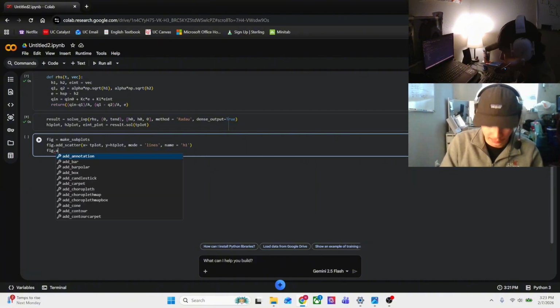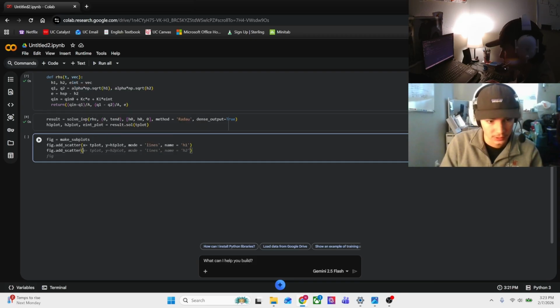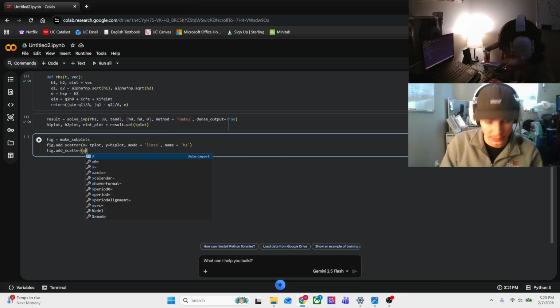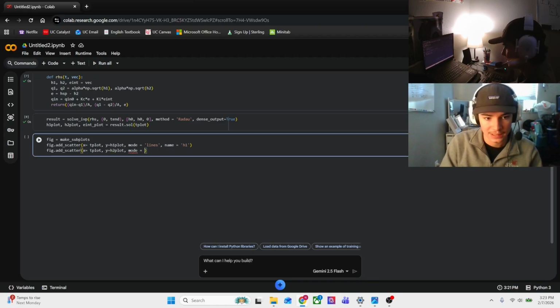And then we're going to do the same for our H2 values. AI is really doing me an assist here. So H2 plot, mode equals lines yet again. And we're going to go ahead and name this one H2.